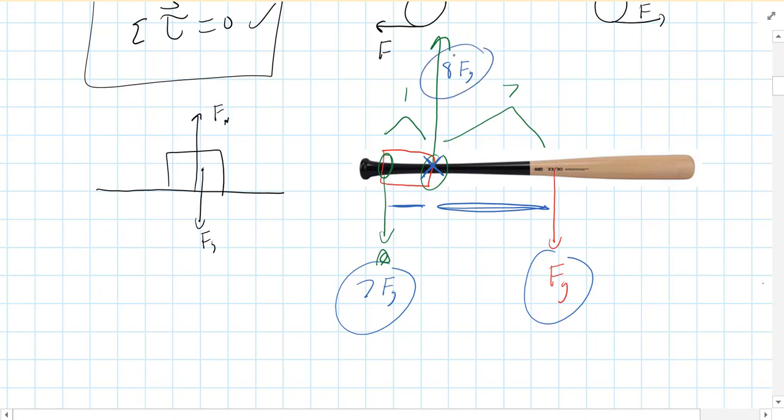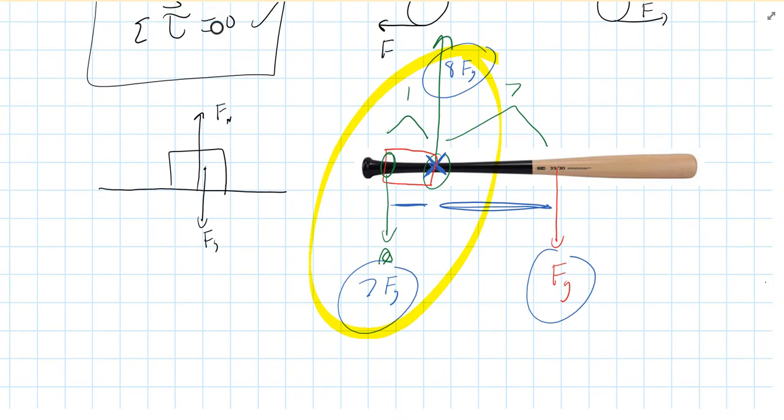So if you try this out, I literally tried this out with any object and you hold the object like this. You'll feel that like on your hand, there are fairly large forces, significantly larger than the actual way of the bat acting on your hand. So that is how your hand creates a torque. There's actually more than one force going on at a time. So I just wanted to mention that.